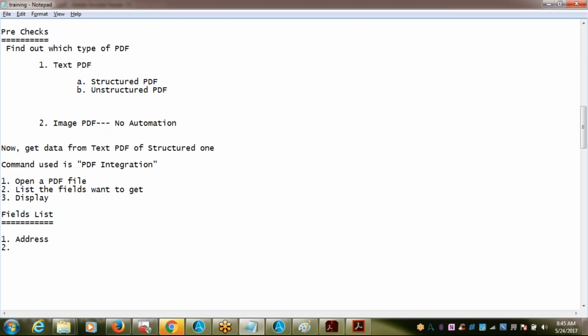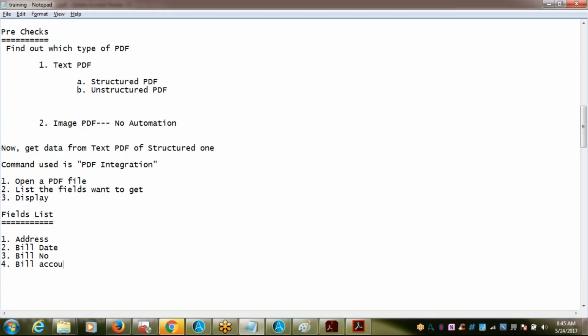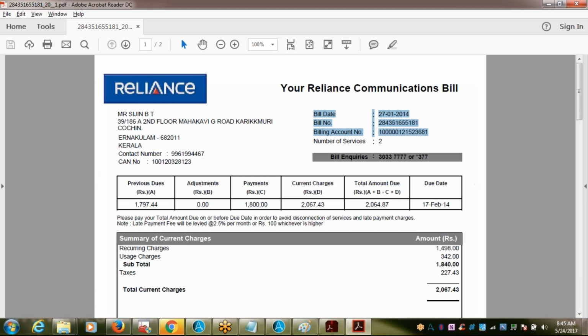This part will go for bill date. Third one is the bill number. What is bill? Bill account number, right? We go for that. This is one field we'll try to capture.